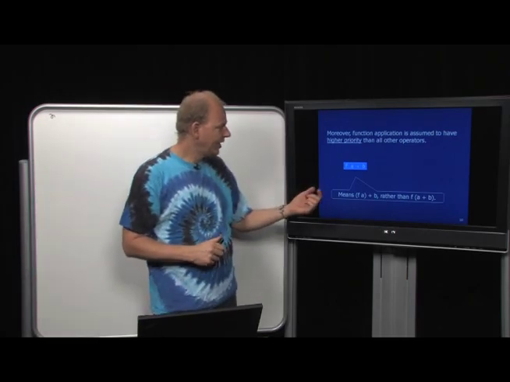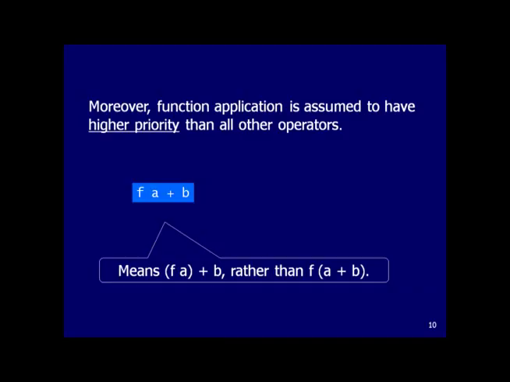Okay. The other thing is that not only do you want to give the operator that you use most the least weight syntactically, you want to semantically bind it as strongly as possible. So if you write f a plus b, that space, that application, binds strongest. So now, instead of putting parentheses, you can just write f a plus b.